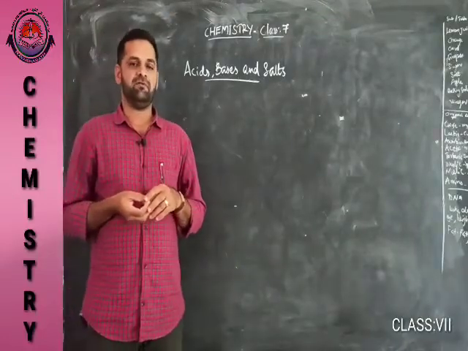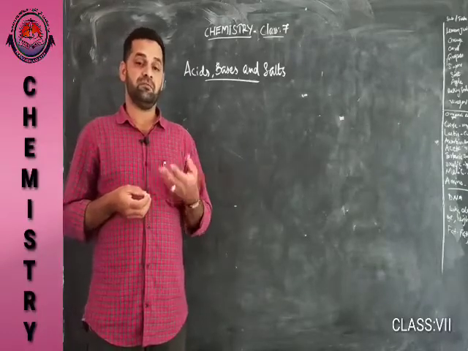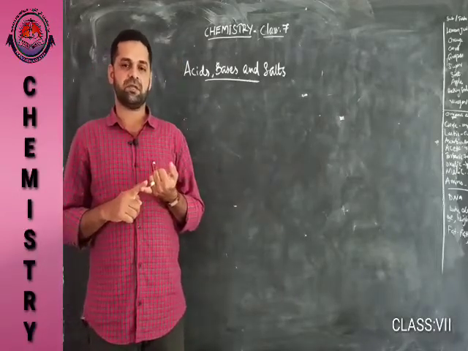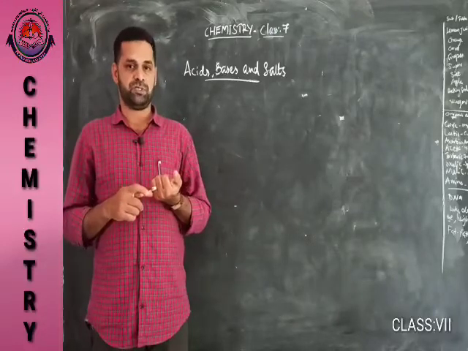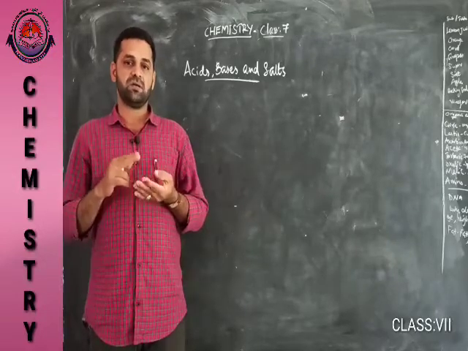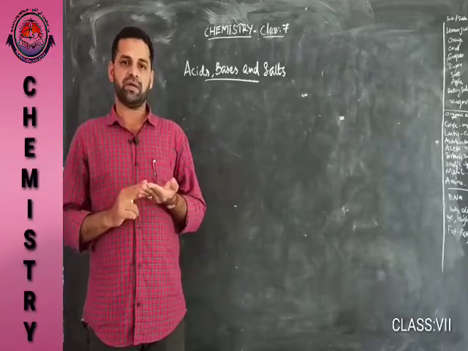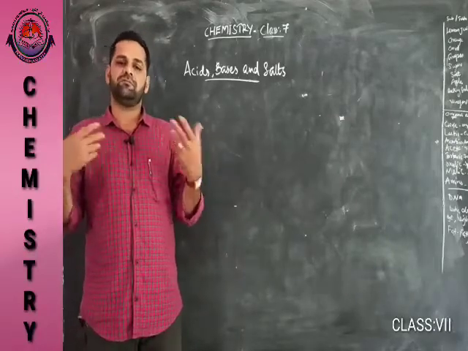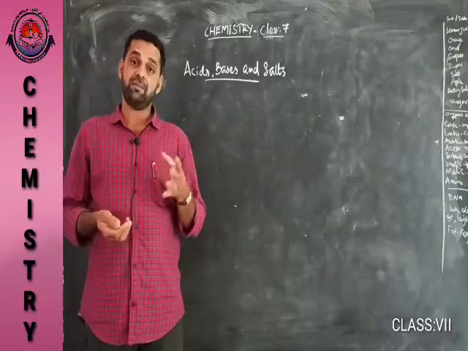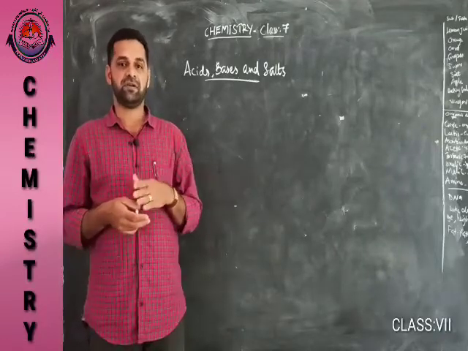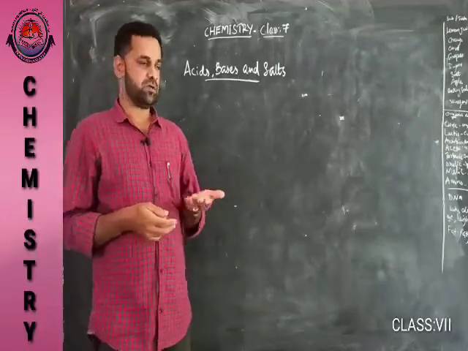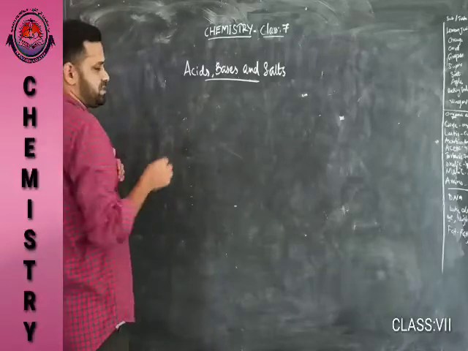In our daily life, we use various edible items, isn't it? We use various edible items like, for example, lemon juice, then citrus juice, other juice, for example, orange juice, then tamarind, curd, then salt, sugar, etc. So we are using different kinds of edible substances. Do they have the same taste? No, they have a different taste, isn't it? So let us recall some of the substances and their taste. Okay, we can write some substances and their taste.